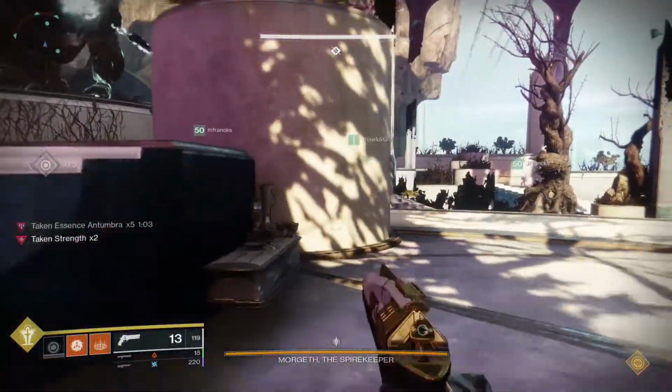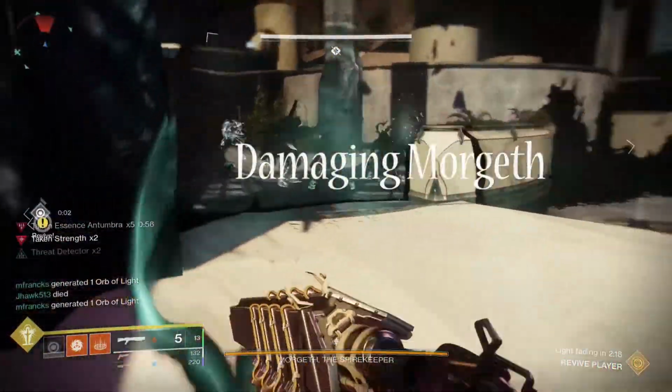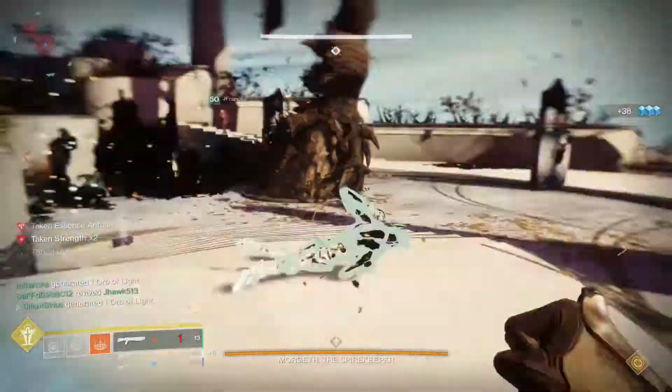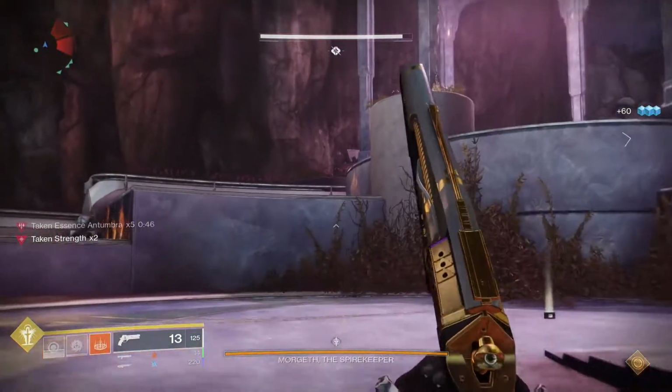Grab your Taken Strength as soon as they spawn. Not only do they power us up, they power Morgeth too. Damaging Morgeth. The way we do it is a little harder, but it's the easiest way. Makes no sense, right? Let me explain.